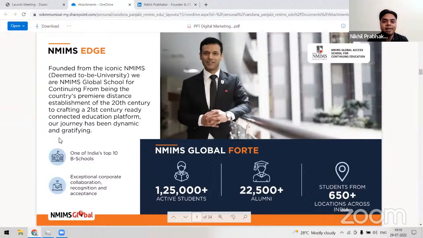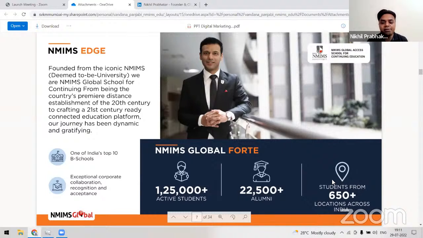If I talk about some of the edge for the institution specifically, if we look at Narsimunji's global forte, there are quite a few institutions which would probably be on the same footprints. Otherwise, over here, one of India's top 10 B schools, Narsimunji is well recognized amongst them. There is a massive alumni base of close to 25,000 alumni who are well connected. When it comes to finding or cracking a career opportunity, networking is something that people do look at, even if you're attending any kind of online program, not just the digital marketing program over here.